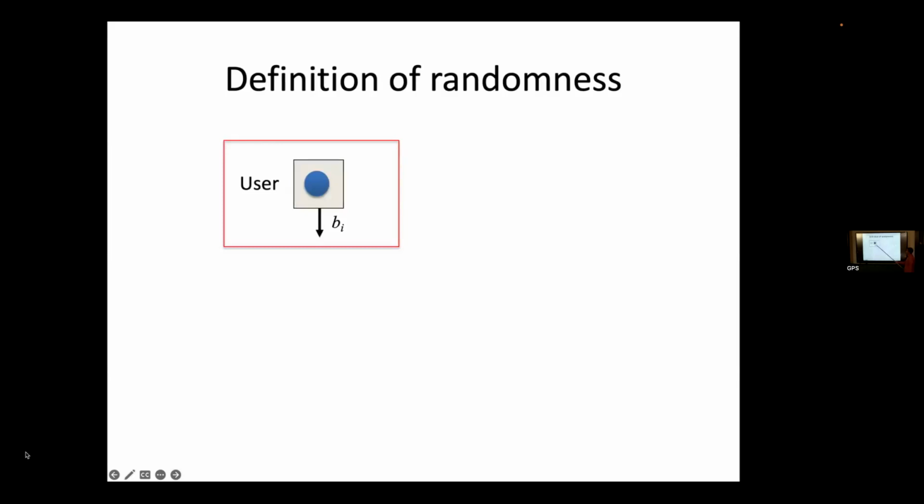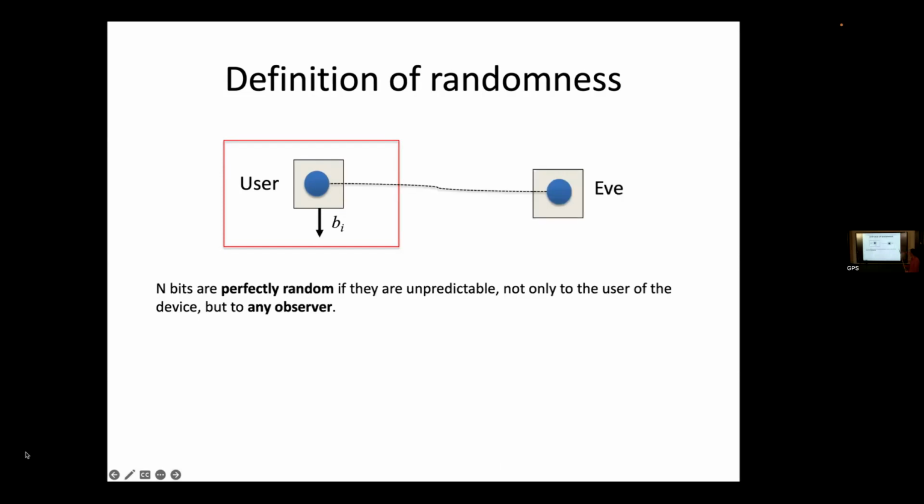Okay, so I have a physical device. The physical device produces some outputs. This is me, the user. It cannot be that my definition of randomness is that I cannot predict what's going on in the experiment, because this is a poor definition of randomness. If I flip a coin, I cannot predict what is going to be the result, but we believe that this is not randomness. So in my definition of randomness, I would say that things are random if they are unpredictable, not only to me, but to any possible user, any possible observer compatible with my theory.